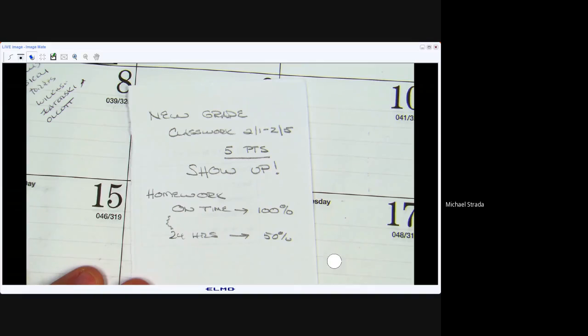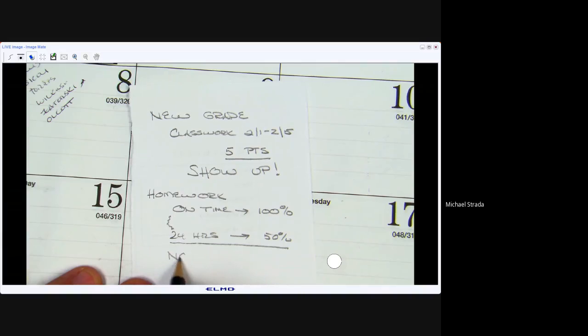If you submitted at 12:04, I'm not going to take points off. But if you submitted at like 2:33 in the morning, I'm just going to put a 9.9. It won't affect your grade, just so I know that you submitted a little late. If you submitted in the morning at like 7:30, it's probably going to be like a 9 or an 8.5. If you submitted at like high noon or 10 or 11, it's going to be like a 7.5. Okay, so it's kind of a sliding scale. But within 24 hours, it's 50%. All right, so if it's due at midnight tonight and you hand it in 11:30 tomorrow night, you'll get a 5 out of 10.